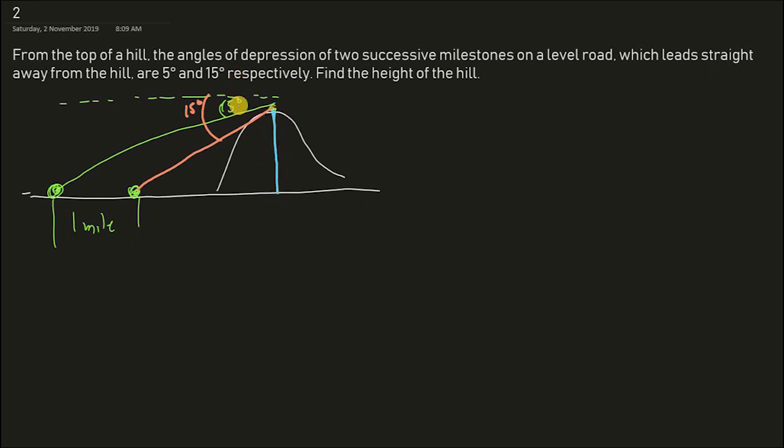Okay. So, ngayon, kung mapapansin nyo, naka-form na tayo ng right triangle tsaka oblique triangle. So, now, I can put in values of angles. Since this is 5 degrees, guys, tapos ito 15 minus 5, I know that this angle is 10 degrees. Alright? 10 degrees yan. Okay, let's write that out here without the hill para mas ma-visualize po ninyo. Meron tayong ganyan.